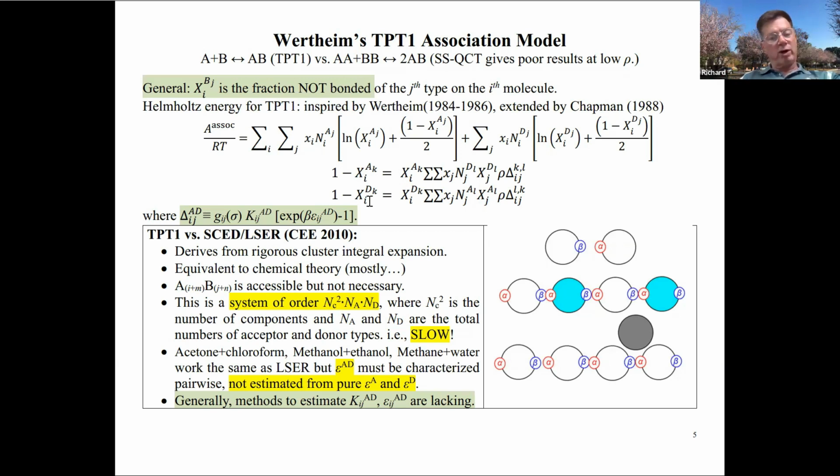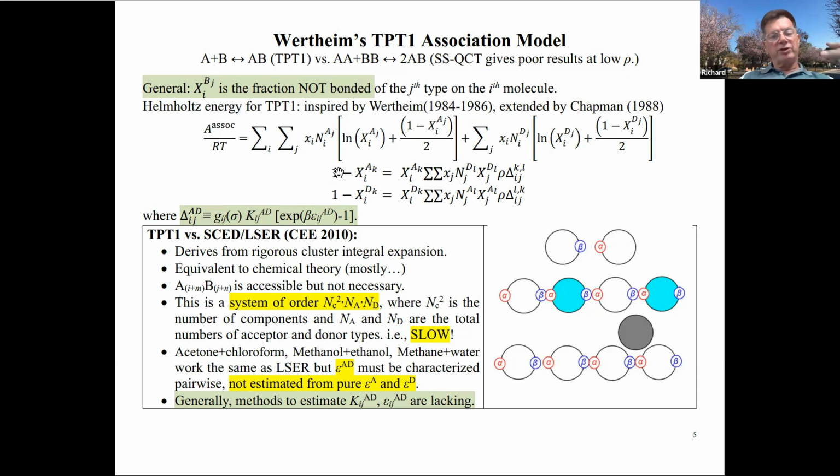At the same time, if we have more components, the matrix gets bigger again. So it goes up as the number of components squared times the number of acceptor types times the number of donor types. So it's kind of like a four-way matrix. And you can easily imagine that if you had 5 components, that's going to be very slow to solve. And if you're trying to do that in a process simulator, every time you do a z-factor iteration, you could be in trouble.